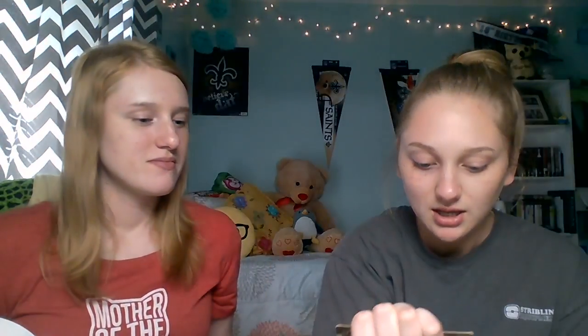We have a real birds playing squeak — bring the wild inside. It's a hummingbird — buzz off, fluttering feline fun, including catnip. Tap me, eye squeak, the fly! That's gonna be a house favorite right here. I don't see this lasting very long because they're gonna rip its little squeaker out or something's gonna go down.